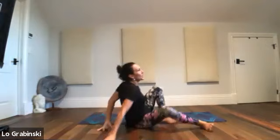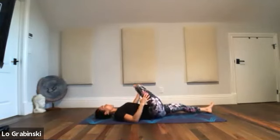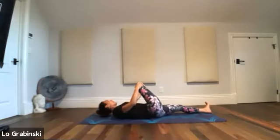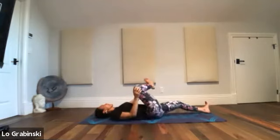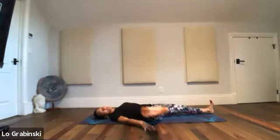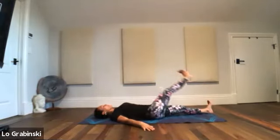Push that tailbone towards the ground. Really feel the hips and what's going on in them. Release the left leg to the floor. Bring the right shin horizontal to the chest. Grab the outside of the right foot with the left hand and just gently rock left and right — it's kind of like a laying-down pigeon pose. I've got the right foot in the left hand, the left leg is on the ground, and I'm just rocking it around. After a couple of rocks, lift the right leg straight up to the sky. Make big circles with the right leg — kind of stir the bone into the hip joint. Go both directions, really big circles.